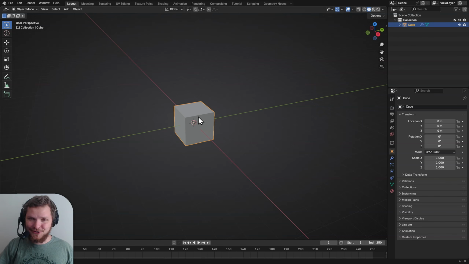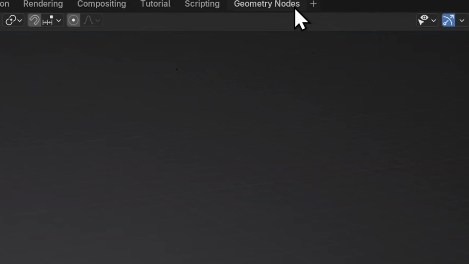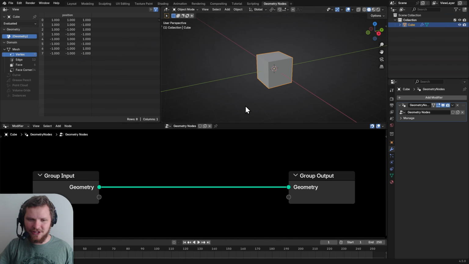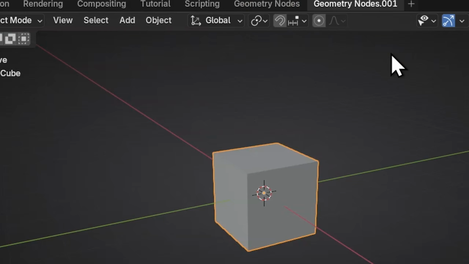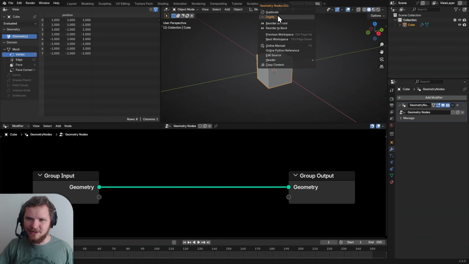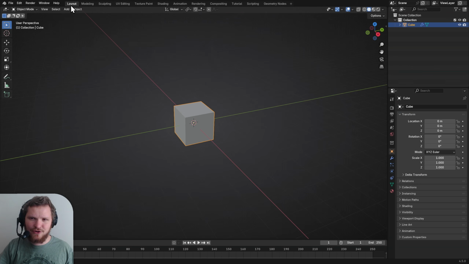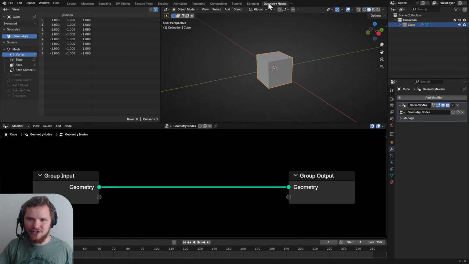So I'm in Blender here, obviously, and the first thing you need to know is how do I navigate to geometry nodes? At the very top where you have all your workspaces, by default you're going to have something called geometry nodes, which when we click it, it has all the editors that we need. If you do not have this, you can click this plus icon, which lets you add a workspace, and under general, you have geometry nodes, which I don't need a second one, so I'm just going to delete it. So from wherever you are, no matter how lost in the woods you are, you can just go to geometry nodes. This is composed of primarily 3 workspaces that we really care about.